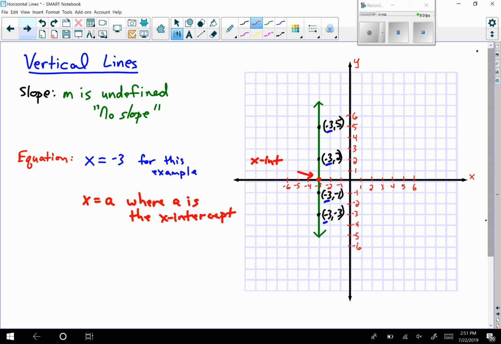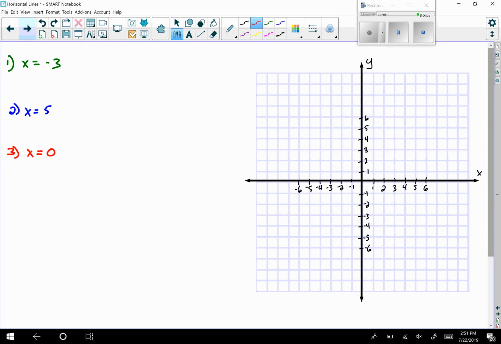So let's take a look at 3 examples here of graphing. Again, if you want to try these on your own, go ahead and pause the video and then hit play to continue. But we'll first take a look at x equals -3. So that means I'm going to go to the x-axis. Again, notice I have the axes labeled x and y. Sometimes it's easy to just work too fast and plot the number on the wrong axis, but make sure here we're at x equals -3. So we're looking right here. And we're going to draw a vertical line going through that number.